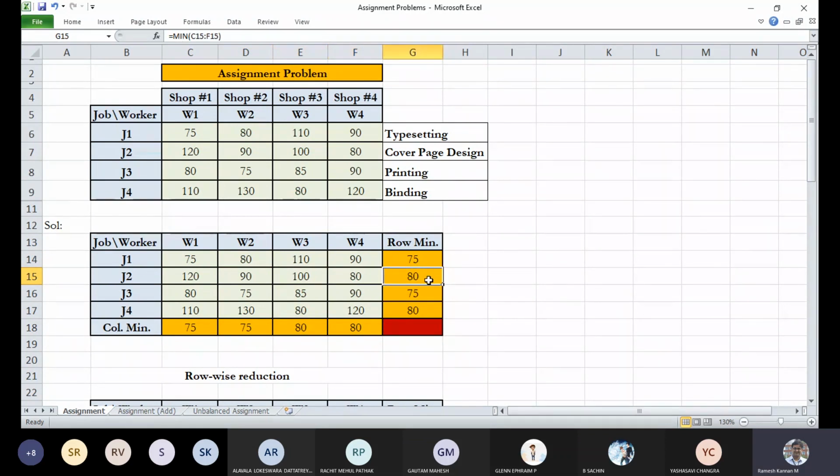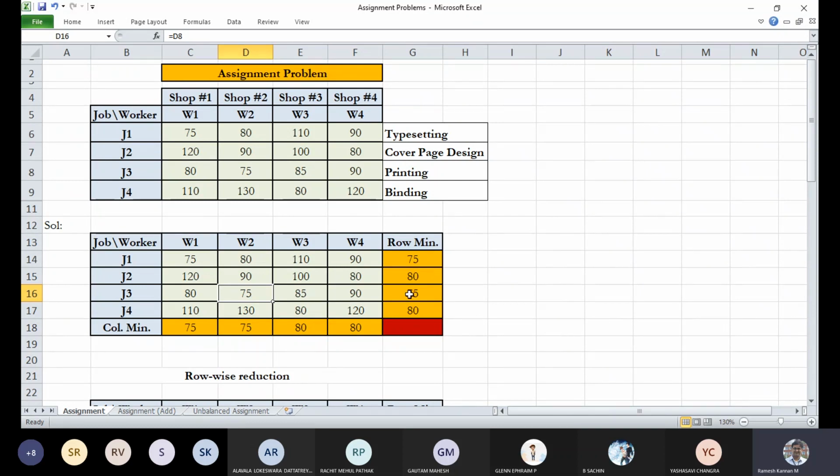Since I do it in Excel, I can find the minimum easily. But sometimes in an exam, you might do it in a hurry. When you look at this, you might say 90 is the least. When you substitute 90, the entire problem can go wrong. So kindly make sure that you read all the elements and find out which is the minimum, right? In this case 80, 75, 85, 90. And if there is a tie among the least numbers, you can select any of them. That does not make any significance, right? So least is a least.